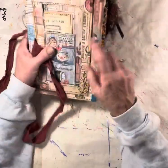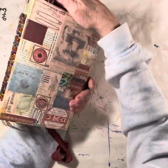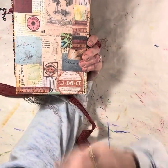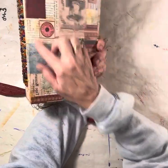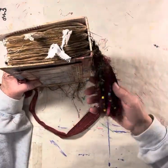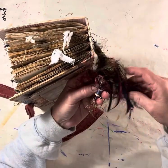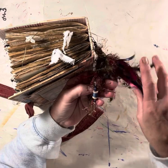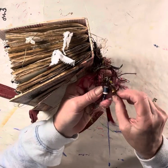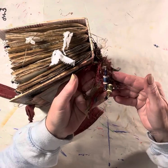So 6 wide, 9 long, 2.5 inches across here, and fully collaged with all the sewing themed papers and things. And the sewing themed tassel here that, like I said, I just love these little tiny spools. My mom gave me these. And I made this journal with a sewing theme just so that I could use these.